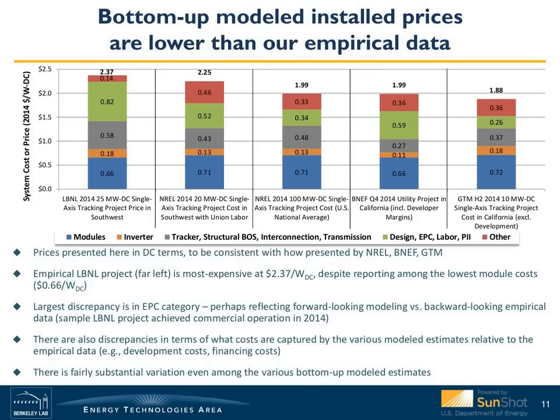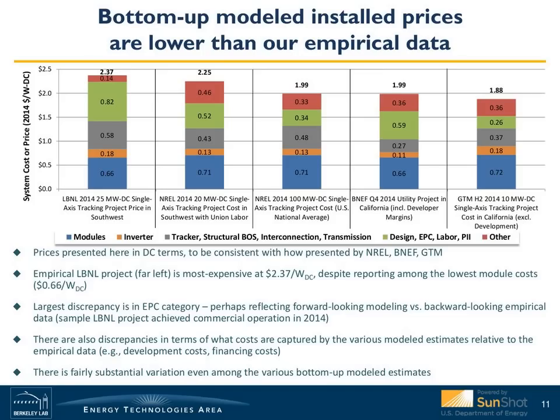Our project prices here are a little higher than those other estimates, although there's quite a bit of variation within the different cost categories of these other modeling efforts, even though our module costs were actually quite low at $0.66 a watt. The strongest difference seems to stem from the engineering, procurement, and construction, and maybe that is reflecting a difference between more forward-looking modeling results and our backward-looking empirical data.